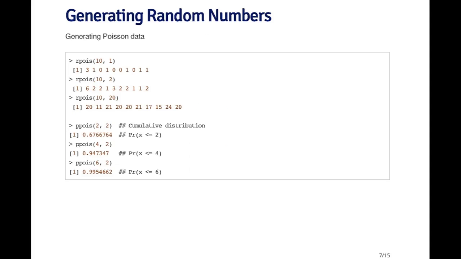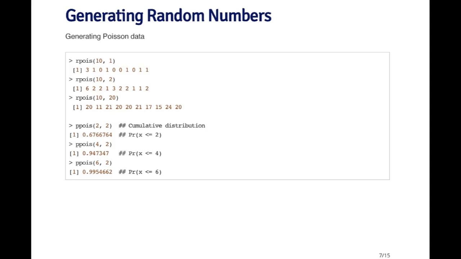So I've demonstrated how to generate normal random variables, but of course you can generate random variables from other probability distributions. So the Poisson distribution is of course very popular. Here I'm generating 10 Poisson random variables with a rate of 1. Of course Poisson data are going to be integers. Here I'm generating 10 Poisson random variables with a rate of 2, so you can see they're slightly larger. And then here I'm generating 10 Poisson random variables with a rate of 20. For the Poisson distribution, the mean is going to be equal to the rate. So you can see that roughly in each of these 3 cases, the mean is roughly equal to the rate that I specified.